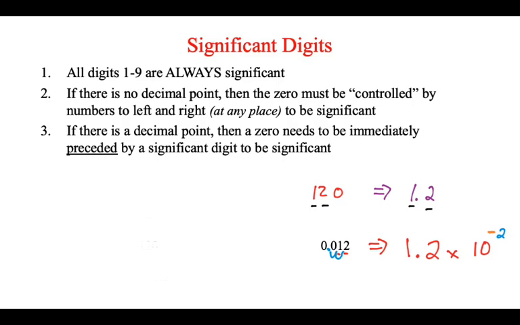So we convert to scientific notation: 1.2. I don't want that 0 anymore because it's not significant. Times 10, because I had to shift the decimal point. Now becomes the question, and this is why I had to kind of back things out a little bit. How far did I move the decimal? Where is the decimal point implied? I don't know. Is that number 120 or 1,200 or 1,200,000?